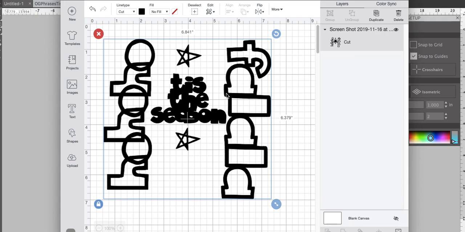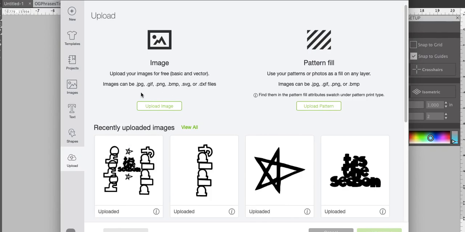So I don't know. But anyway, that is how you bring over your images when they are in a different format than what you need on your Cricut Maker. Remember, for the Cricut Maker, you need JPEG, GIF, PNG, BMP, SVG, or DXF. When you do what I just did, I believe it turns it into a PNG file, which is something that the Cricut Maker can read. So you can take your studio images and turn them into something that your Cricut Maker can use. So I hope that was helpful to someone.